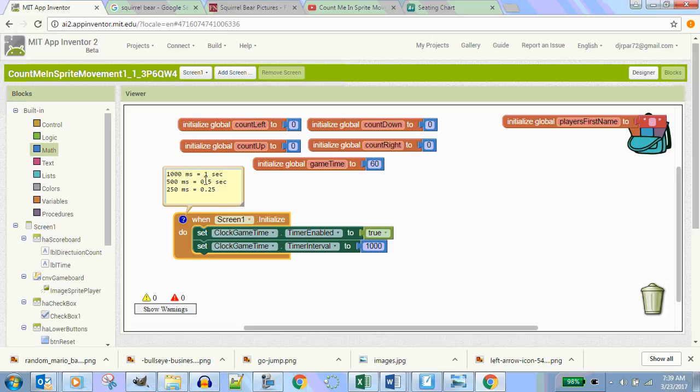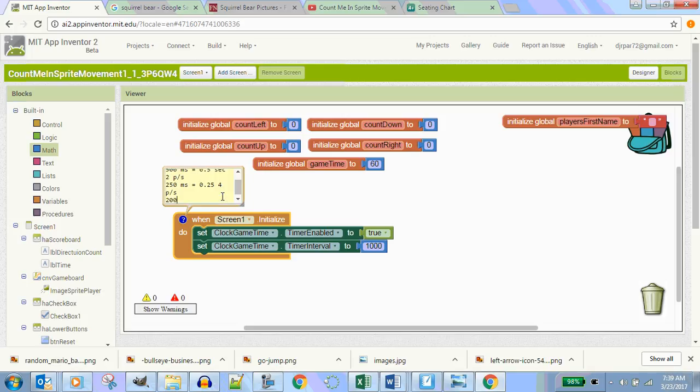Here's what I like to say here: this one happens twice per second, and this one happens 4 times per second. You with me on that?